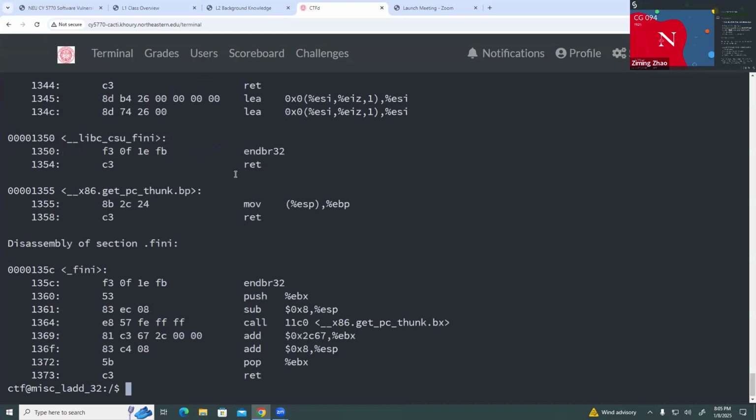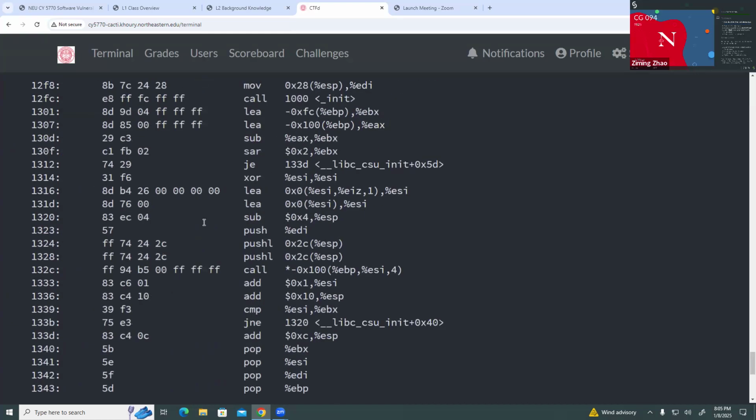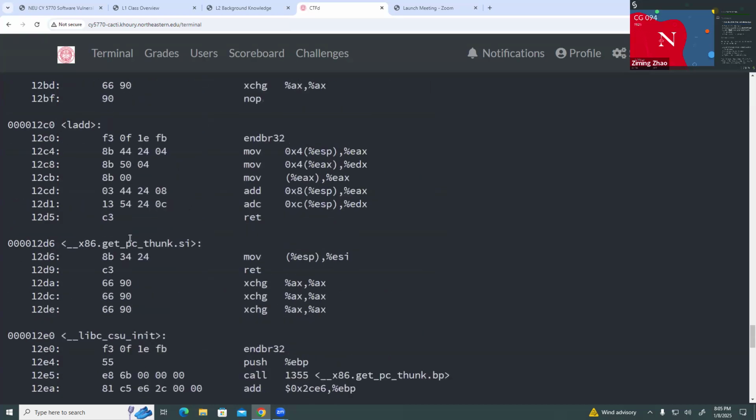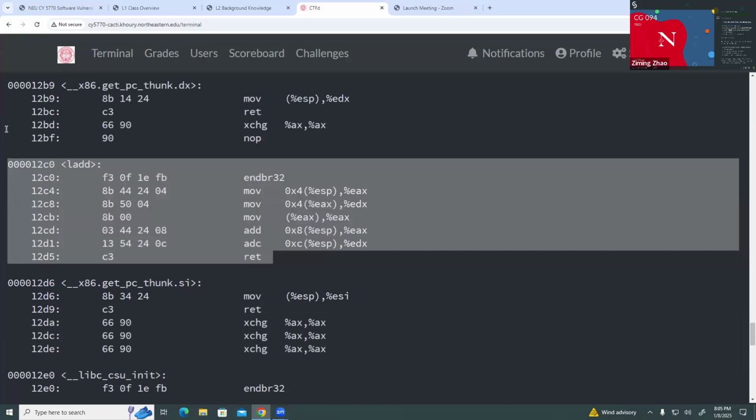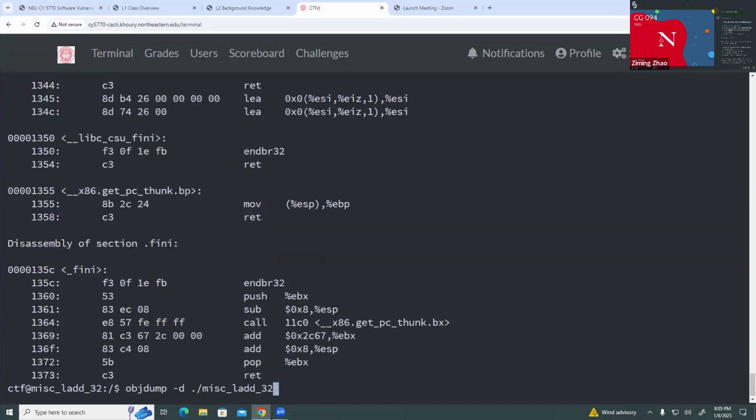When you do this, you get the instructions of this program. Let's use the Intel syntax instead. To use Intel syntax, you do -M intel. Now you get the Intel syntax.